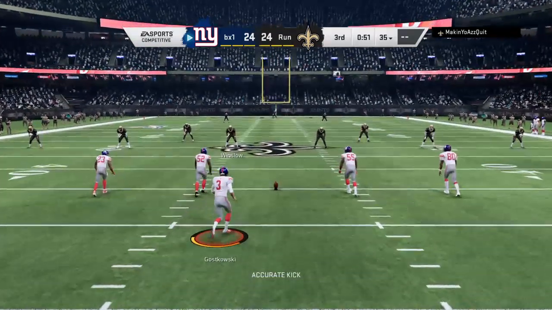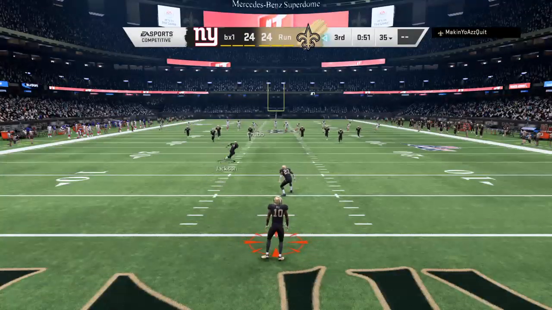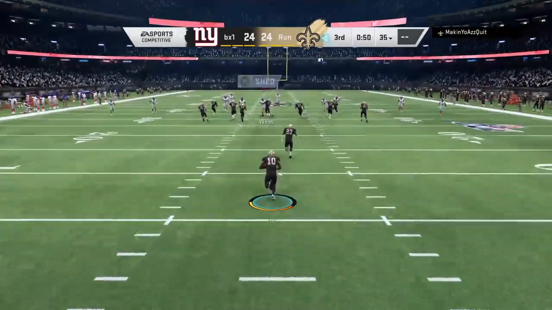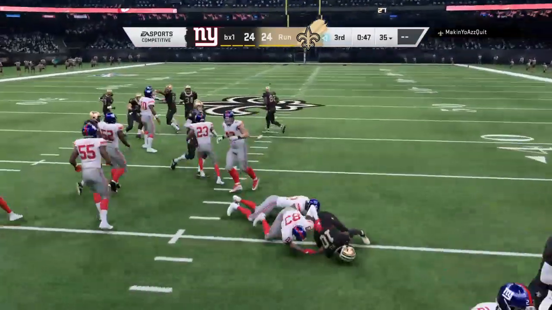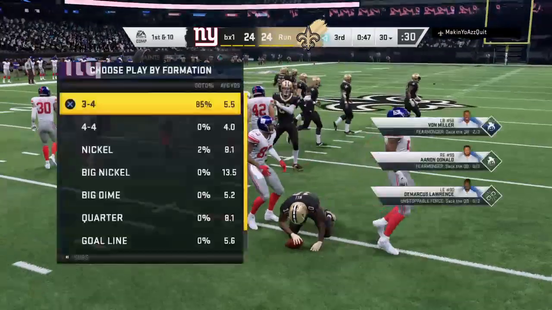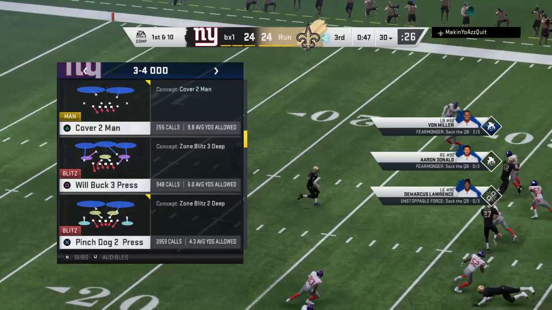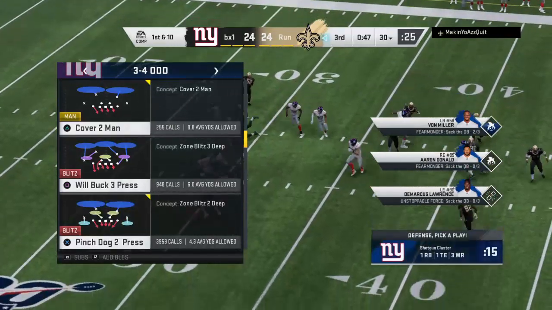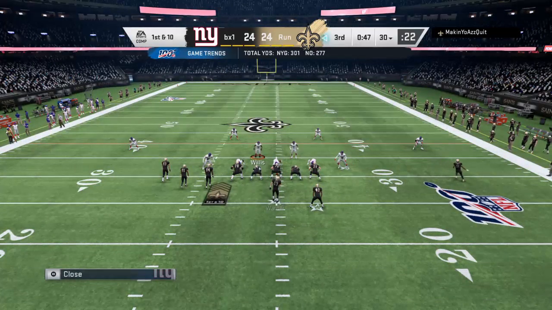Nothing separating these two sides. 24 all is our score as he sends this one away. Fielded about a yard deep, and a nice return sets him up pretty good here at the 30-yard line. Getting set for their next drive, the New Orleans offense.